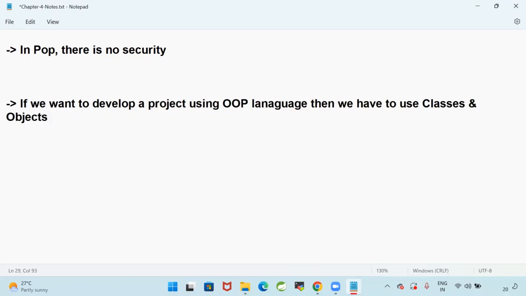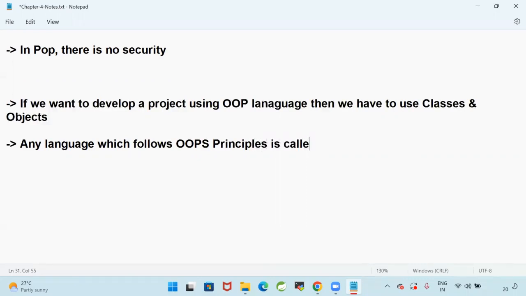When you go for OOP languages, object oriented programming languages, then classes and objects will be available. Any language which follows OOPS principles is called an OOP language.